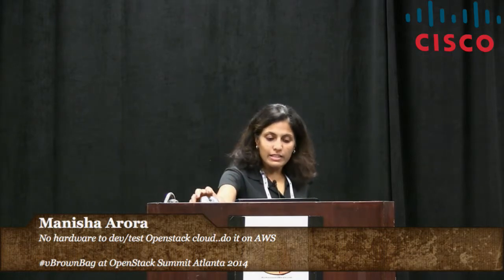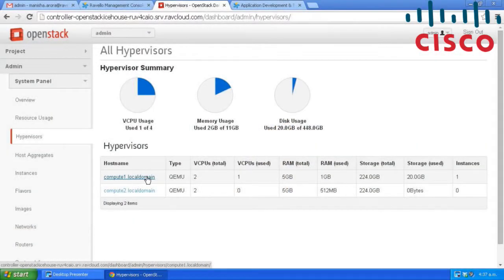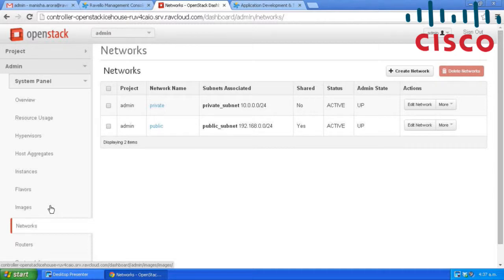In this case, you can see we've got the 2 compute nodes here. It says QEMU. It's actually running KVM, and you can configure it to whatever resource capacity you want. One of the other cool things is once you set this up, it's sort of like you're working in your own private virtual LAN.